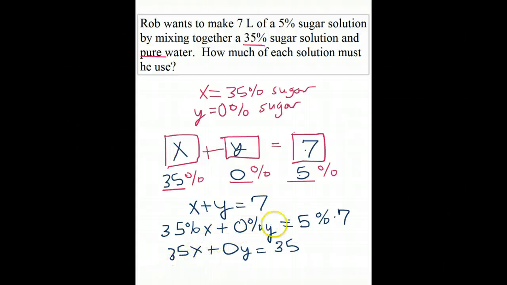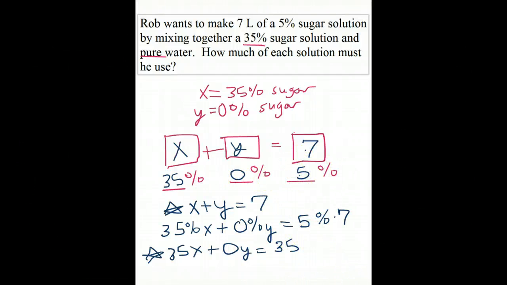All right, so the math looks like it's going to be pretty easy on this one. I can even see what the answer is going to be just by looking at it. But you're going to use this equation up here, x plus y equals 7, and then you'll use this equation there and solve it. And as you can see, you can probably eyeball it. If 35x equals 35, then x is equal to 1. And so you're going to put 6 liters of water in it, which I told you, a lot of water to water it down from 35% strength down to 5%. Okay, you're watering it down.